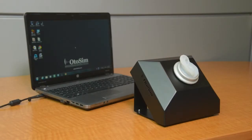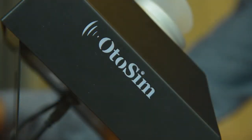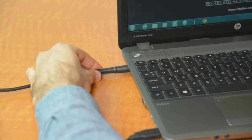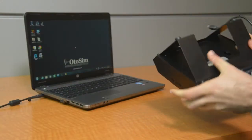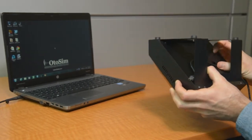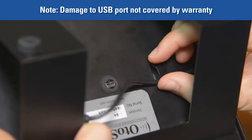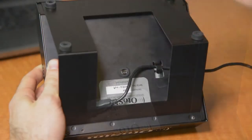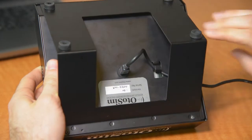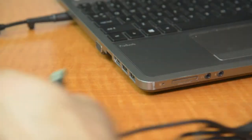Next, let's connect the display unit to the computer via the USB cable provided. Remember, there is no on-off switch for the display unit. When connected to a computer via the USB cable, the computer provides the electric power to the display unit. Because of this, it is recommended that your computer always be plugged into a power source when using OdoSIM. To connect the USB cable to the display unit, turn the unit upside down to access the USB port at the back of the device. To prevent damage to the port by accidental pulling of the USB cable, first run a portion of the USB cable through the metal hook next to the USB port on the back of the display unit. Then align the USB cable plug with the USB port on the back of the OdoSIM display unit in proper orientation to prevent damage to the port. Use the remaining USB plug to connect the unit to a USB port on the computer.